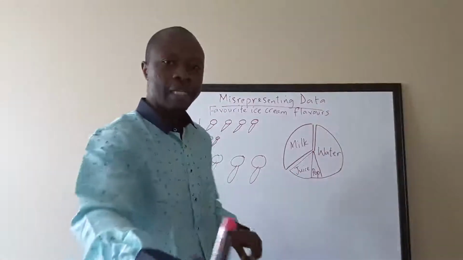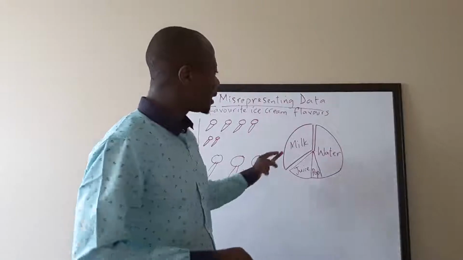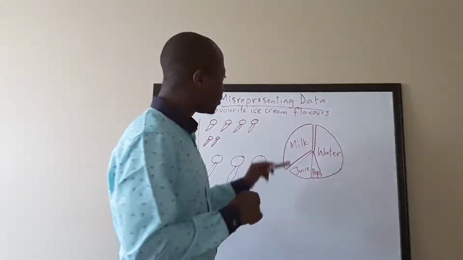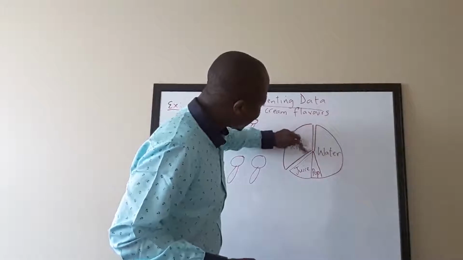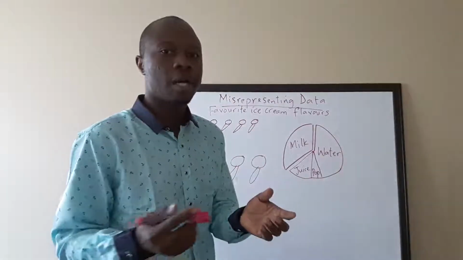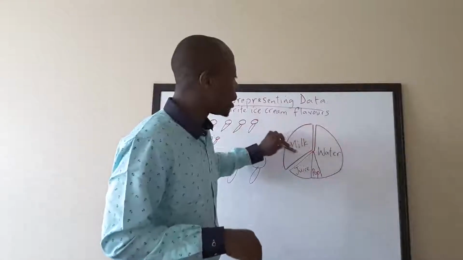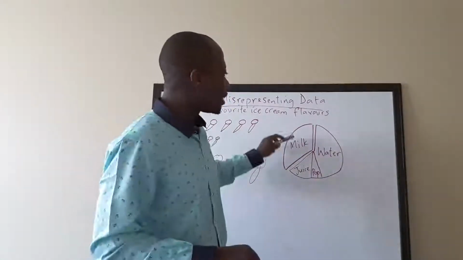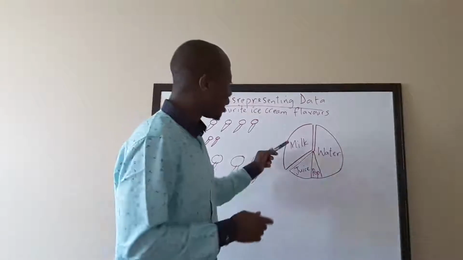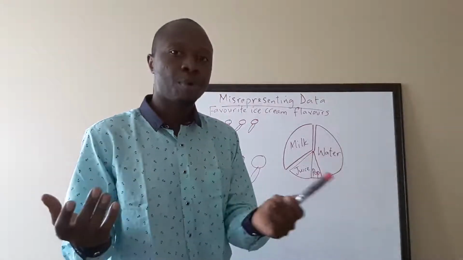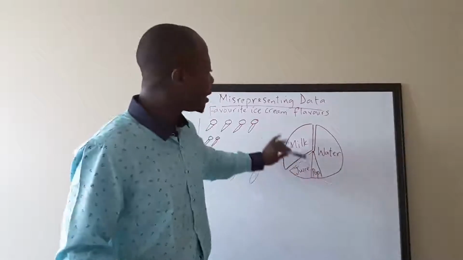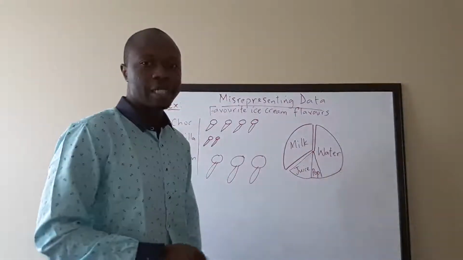Now, if we don't look carefully, we might think that milk is the biggest portion here, but no. We might think milk is the biggest portion because, if we notice, milk is being taken out. So the student that is working on this is highlighting milk, making us think that milk is more important than every other one. And it's making us think that perhaps milk has the biggest proportion, or portion in this case, but that's not the case. The one with the biggest portion here is actually water, because water is almost a half. So please, let's be very careful of misrepresenting data.